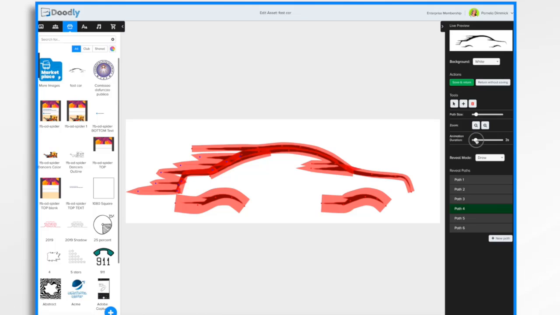Maybe I want the animation to go a little bit slower because it did seem like it drew pretty quick. So let's say 6 seconds. If you want to change the mode you're in, you can change it. So when you're in this arrow mode, you're not going to accidentally click and add points to your screen. See, I'm clicking like crazy, but nothing's happening. If I click the plus sign, now this active stroke, anywhere I click, is going to be added to that.